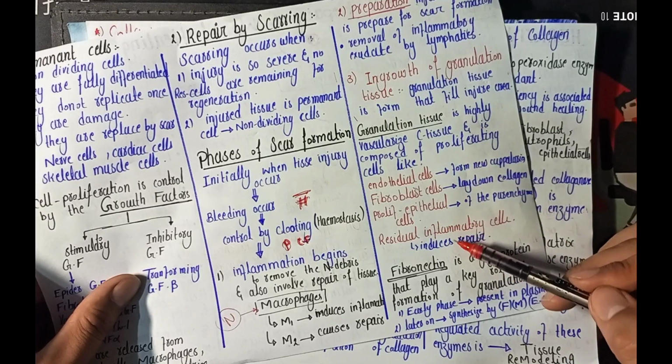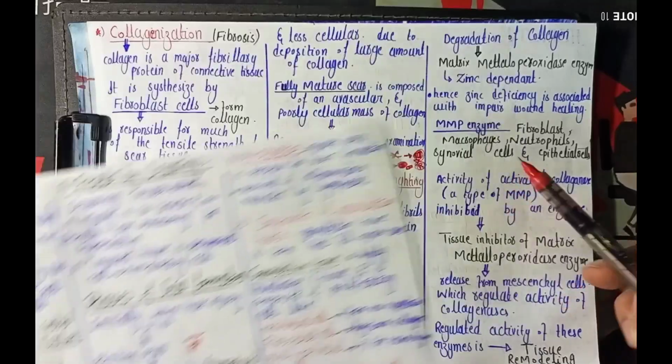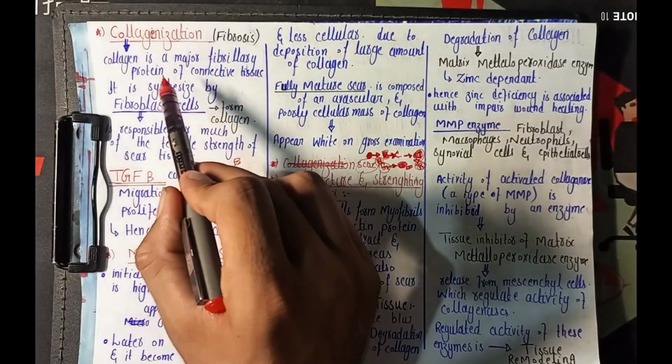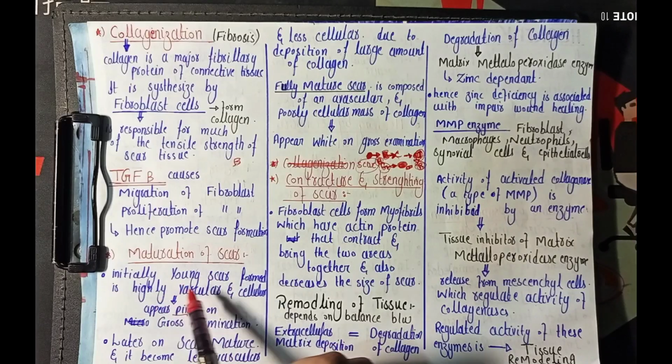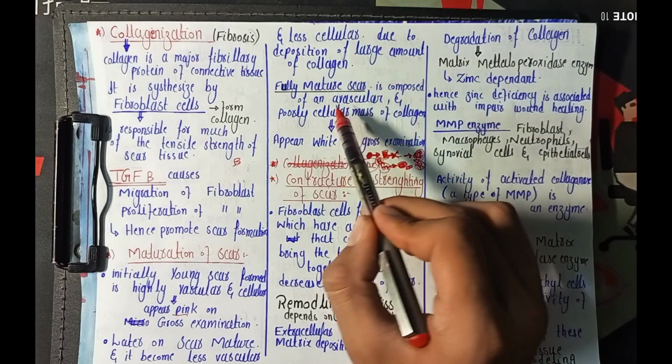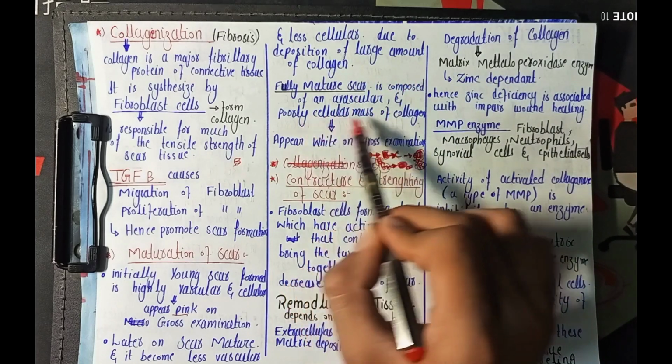और ग्रेनुलेशन टिश्यूज के बाद फिर हमारे साथ collagenization होता है, and there is more deposition of the collagen in the granulation tissue, and it forms a scar. Initially, there is formation of the young or immature scar, which is highly vascularized, but later on, when the scar becomes mature, it becomes avascular, and it is polycellular.